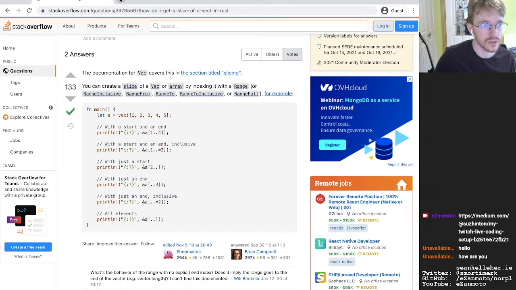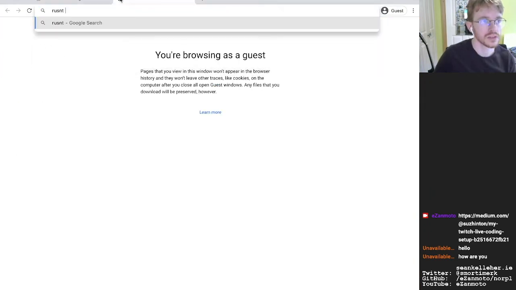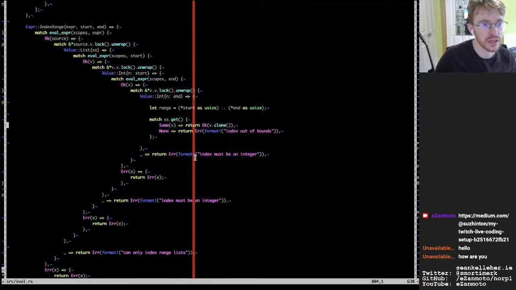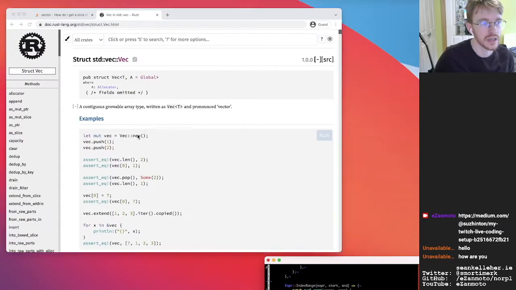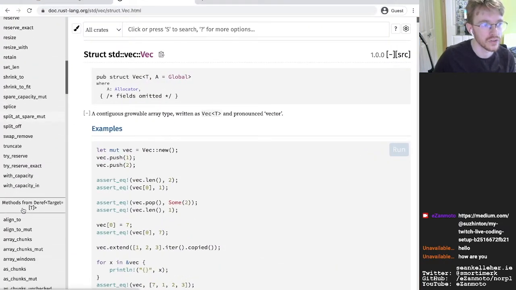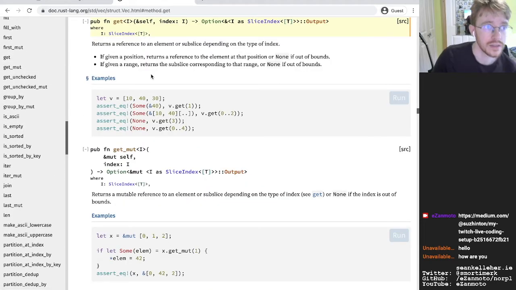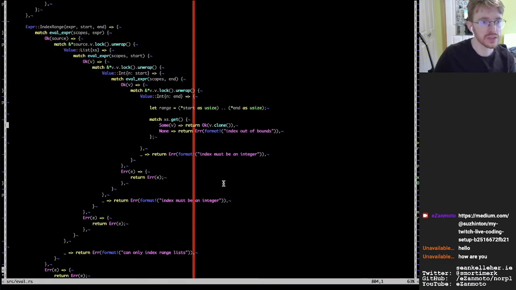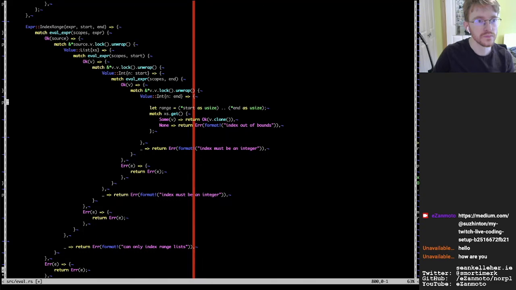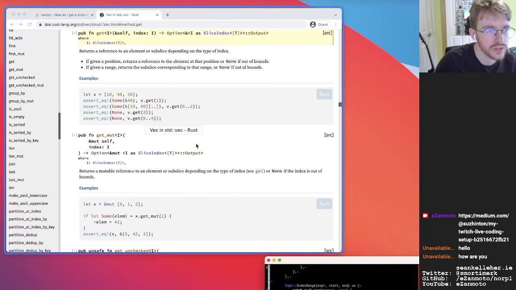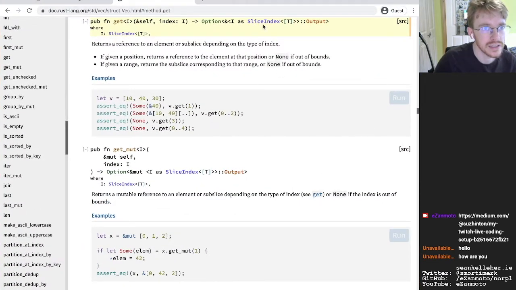So now let me see, Rust Vec. So that's one thing. I want to see, can I get a range using the same kind of function as slice index? So yeah, that seems to support that. So maybe I can actually use the same kind of approach. So get range, and what does that return in that case? A slice index.